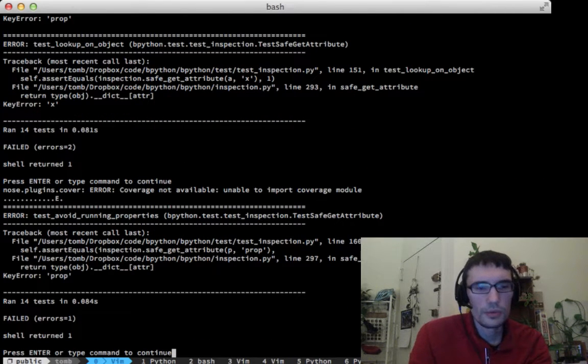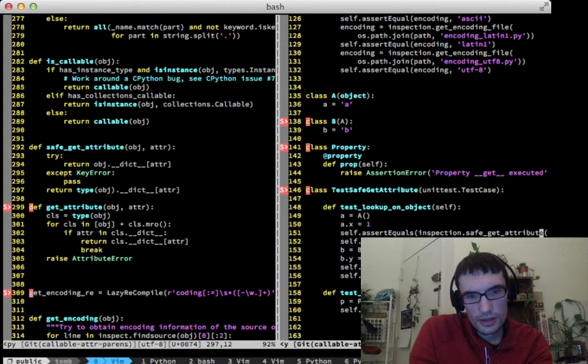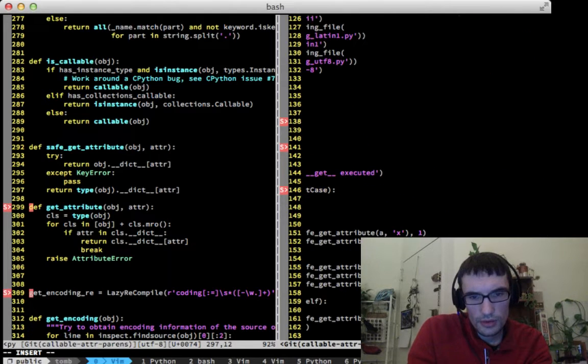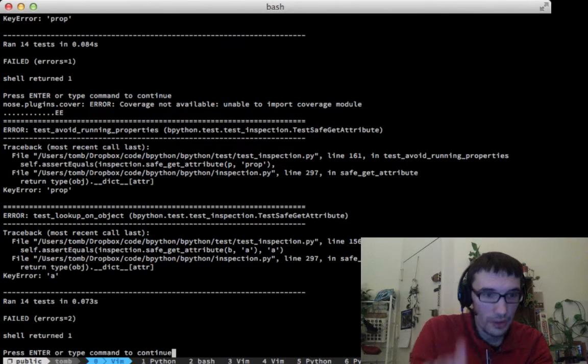And now we're up to the property thing. So we're looking for that and we didn't find it because there's inheritance going on there. We should have caught the inheritance with this. Right, now we catch the inheritance with this. Okay.